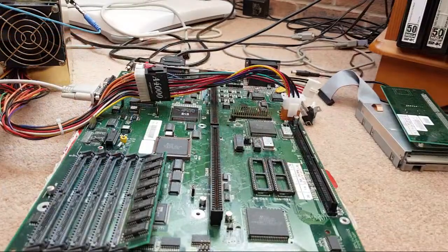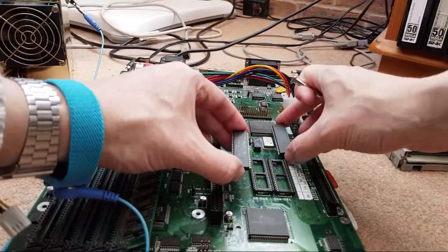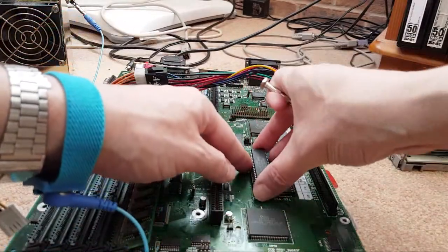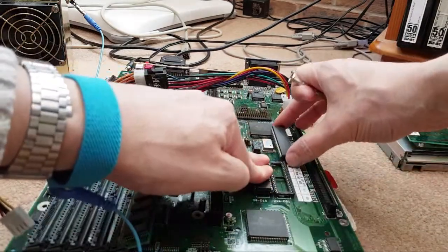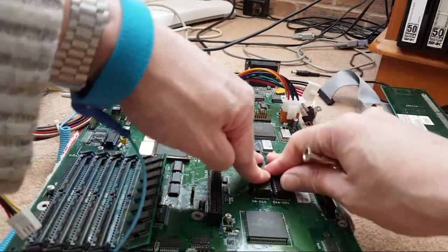So I'll just quickly get the other ones off the other board. First one off, second one, half off. One consequence of taking chips in and out of sockets like this is that by the time we're done, they might need new sockets on these boards. They get quite worn. Can you see here? They get worn because, obviously, sticking chips in and out, levering numerous times. Ideally, some ZIF sockets would be nice, but I'm not sure there's enough clearance because they're so close to each other. So there we go, kickstart in.